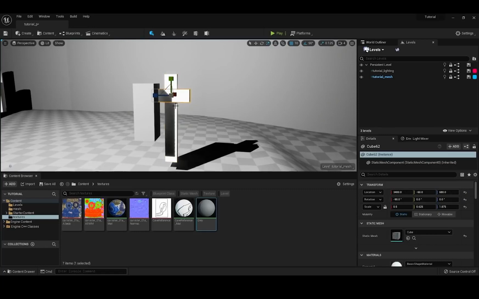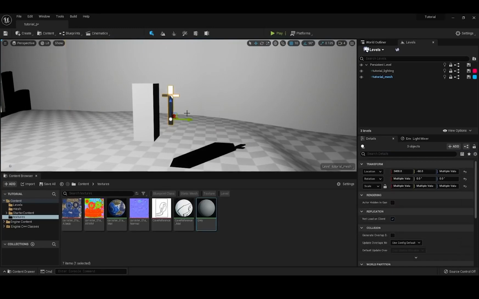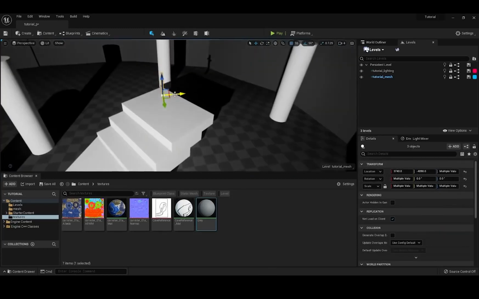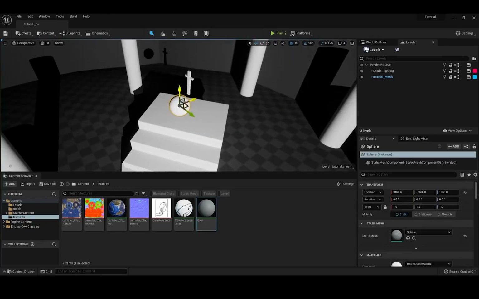So to get it out of group select mode, just press Ctrl Shift G. It will keep it as a group still, but it will take it out of the mode. So then if we make that smaller, and then make that smaller, I think that feels about right. And then Ctrl Shift G again, and the asset will be still grouped. The selection for the asset will work again. So cool, let's have that there. Create another cube, or you could do a sphere this time if you wanted. Mix it up, stop getting cube fatigue.